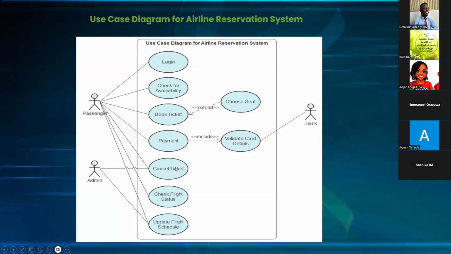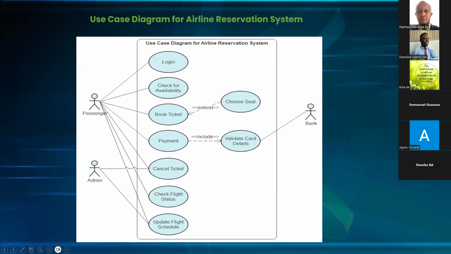Does it make sense? We also have admin. Admin can decide to cancel your ticket or check your flight status for you or update the flight schedule. But ultimately, what we are looking at here is the include and the extend relationship. We know about the solid line, which is the association.